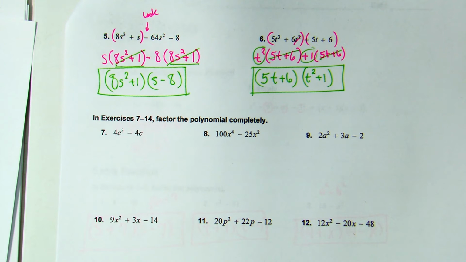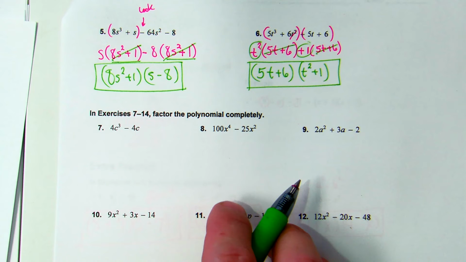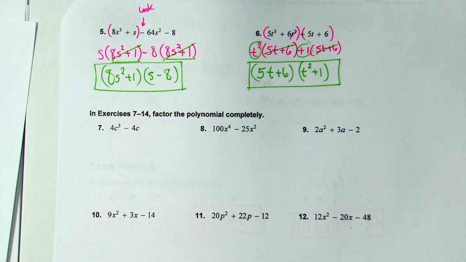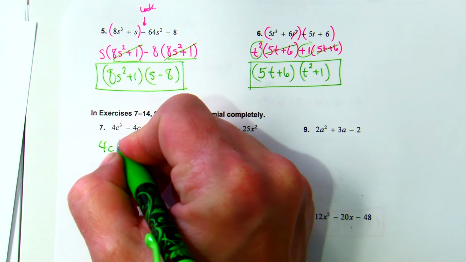Okay, now we're going to get a little more work doing all of our factoring that we've learned. So we're going to factor completely, this thing says. So we definitely have to get this down to all the little factors or the pieces that will combine to make this product of 4c cubed minus 4c on number 7. First, I know I can pull something out of both of these before I even get started. What can I pull out of both of these terms? I can pull out a 4, and I can pull out what? A c. I can pull out 1c at least. So I've got 4 and c, and what do I have left?